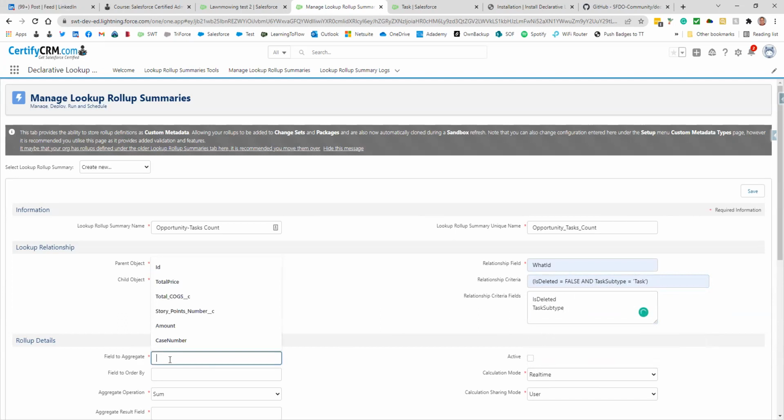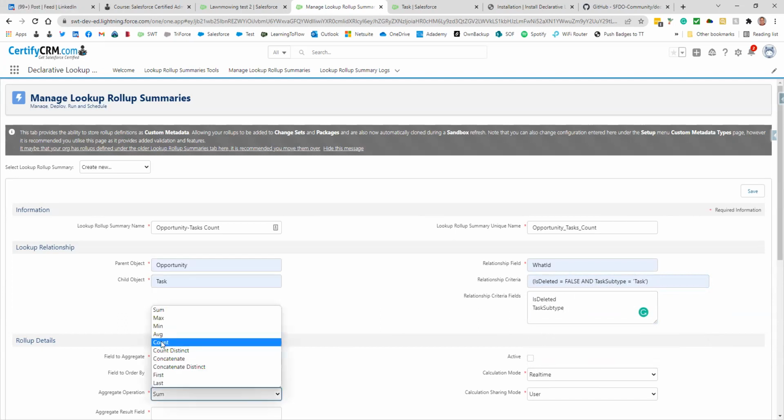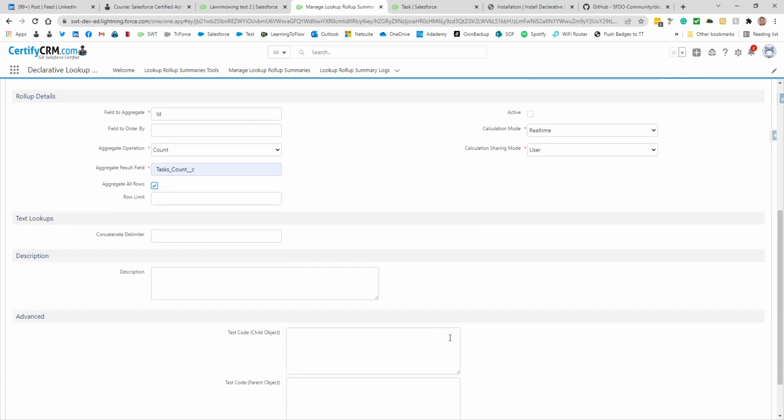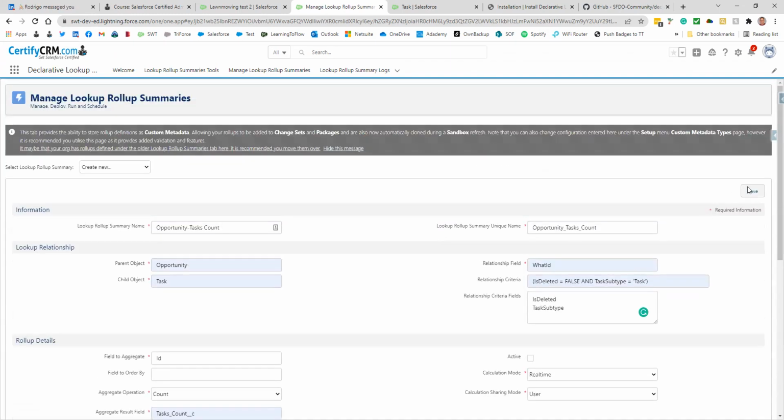The field we're going to count up, just use our ID field, we'll count that. We want our tasks count. There it is. Aggregate all rows so that we pick up any of those archived ones. Okay, save that. Make sure we haven't got any errors.